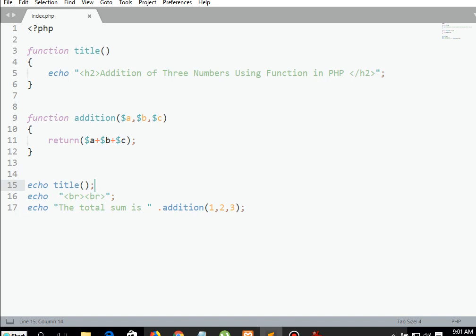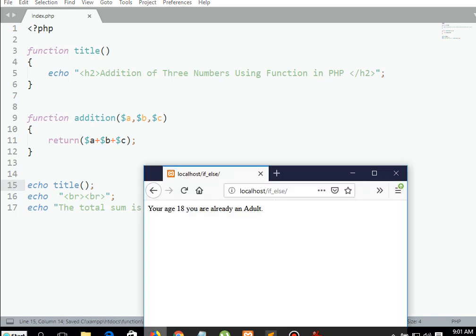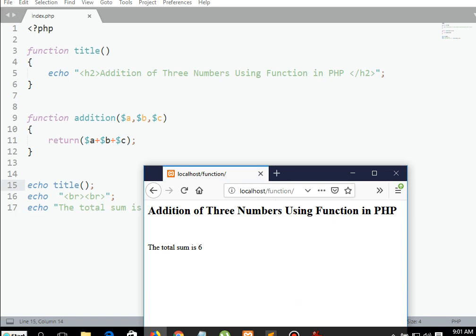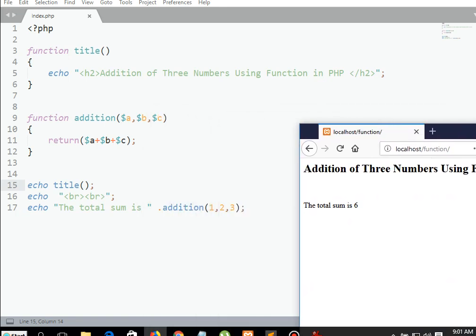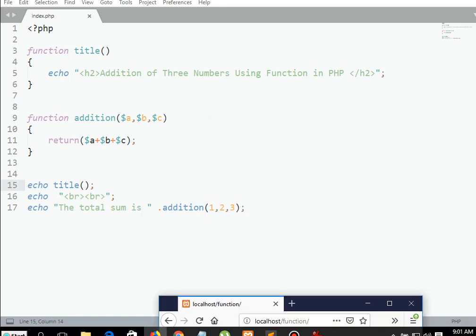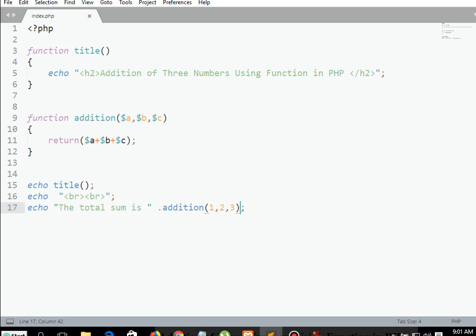So after we have done coding and saved our work, the next step is to run the code. So we can have here function. Okay, so we have the result already. The font in this portion is very small. The total sum is 6. So let me add some adjustment.